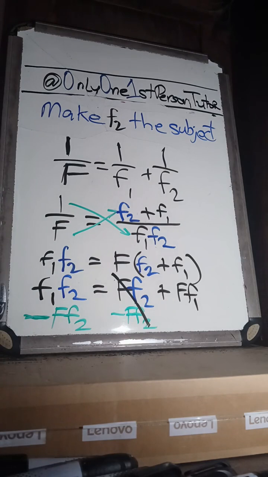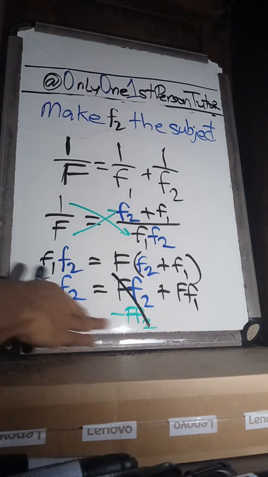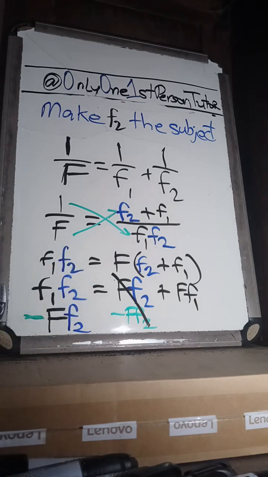That's what we're going to get. So now we will have them both on the same side, right? So let me change the color of this so that we understand what just happened. So therefore, it's going to be capital F with the blue F2. So we'll have that.